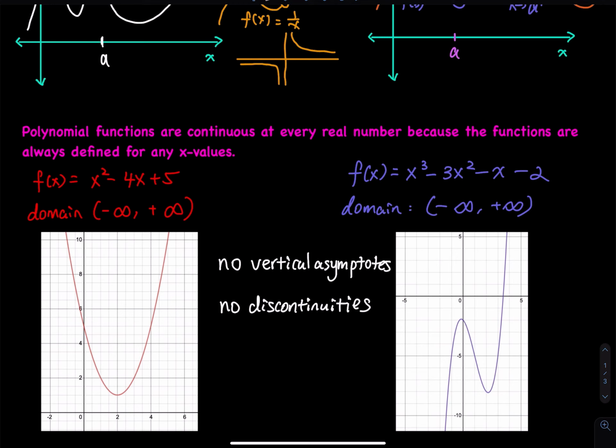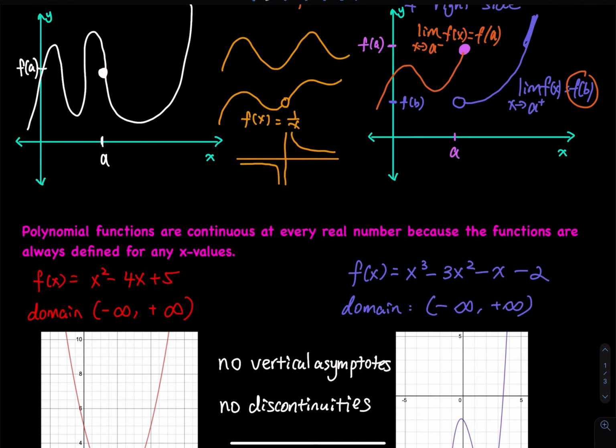How about the second one? The second one is a third degree polynomial, and the domain is, of course, all real numbers, because there is no ln, there is no log, there is no radical, there is no cube root. You can let x be any value you want. So that means you can sketch the entire curve without picking up your pencil. You can try that really quick. Sketch the entire curve without picking up your pencil. Therefore, we say the function is continuous at any x value. So no vertical asymptote, no discontinuity.